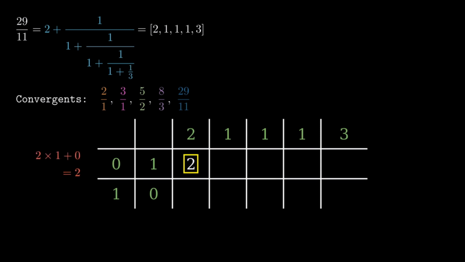And we can do this again for the next number along. 1 times 2 plus 1 is 3. Then we can continue like this and fill in the whole table. This is amazing! It feels like we're computing the continued fraction from outside in. When we were calculating the convergents earlier, we had to expand each one from inside outwards, and they seemed to have absolutely no relation to the previous convergent, but we've discovered that they are related.